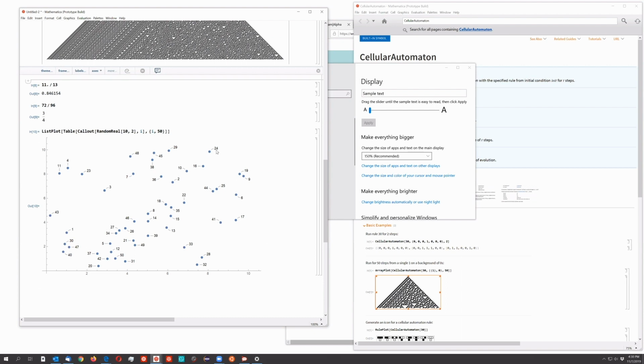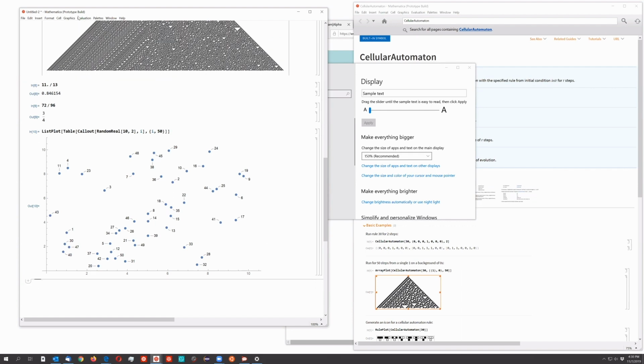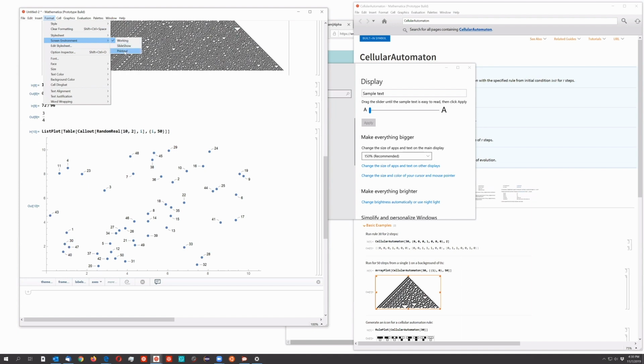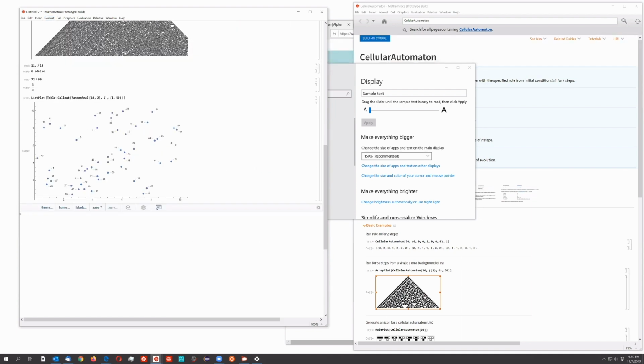Okay, so here's an alternative strategy we could adopt. The radical strategy would be to change the default style. Since we're talking about that, why don't you just change the screen environment to print out right now, see what it looks like. Oh my gosh, okay, looks good. That's 80%, right? That looks very nice.